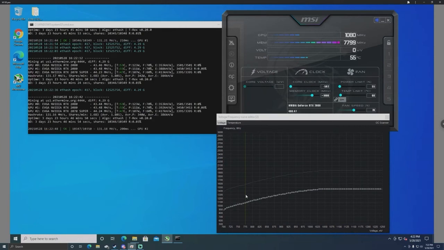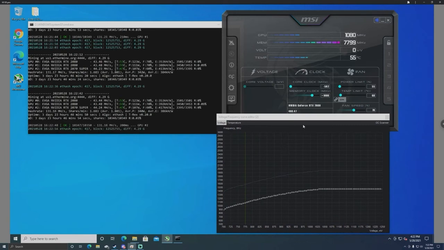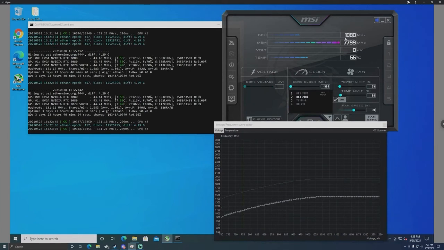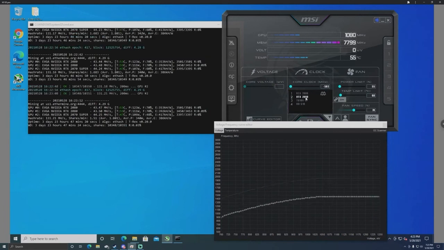It would just up this slightly along this, so you can up it slowly to see if you can get better mega hash. The people that say core doesn't matter as far as your hash rates, I shy away from that. I don't believe that as much, because like you see on this other one, I didn't just crank it all the way down. I'm still running at 1200 megahertz, which is probably around the same as this one's at 1080, but I'm only negative 200 and this one's negative 502. So maybe this curve is different, I'm not sure, or maybe it's somewhere else on this curve.